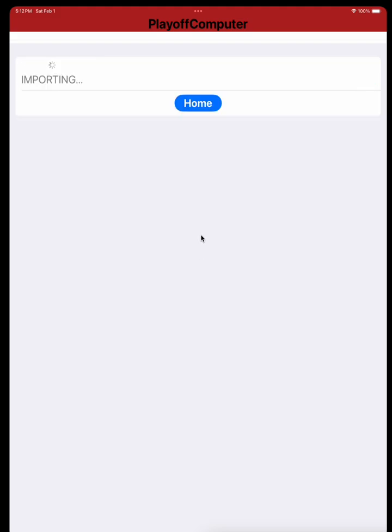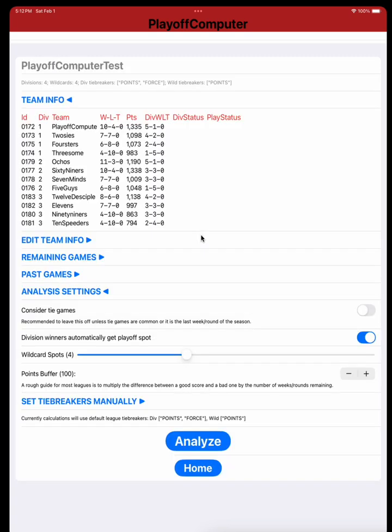And depending on the hosting site, the import process can take anywhere from a few seconds to a minute or two. Comes down to how many times the app has to ring the API to get all the data it needs. Once the league shows up, at the top will be some basic information, namely what the app got from the data, like how many divisions there are, number of wildcards, and tiebreakers. Again, depending on hosting site, the app may or may not have been able to get every bit of detail needed, so just peruse that quickly to make sure all is correct.